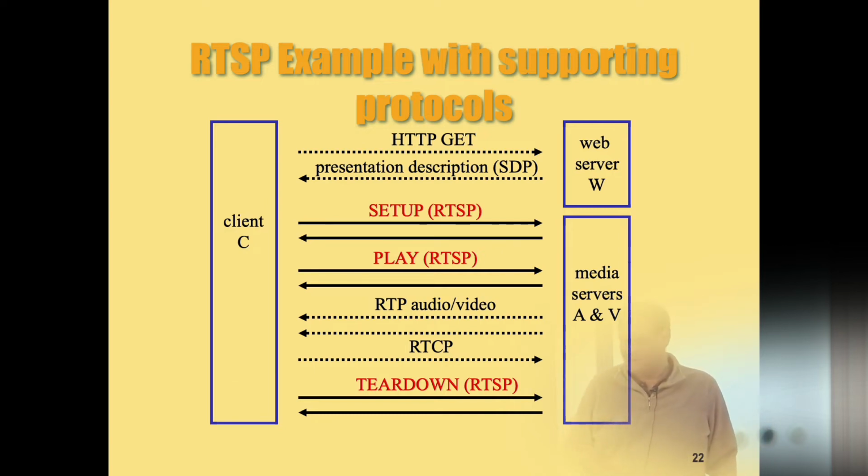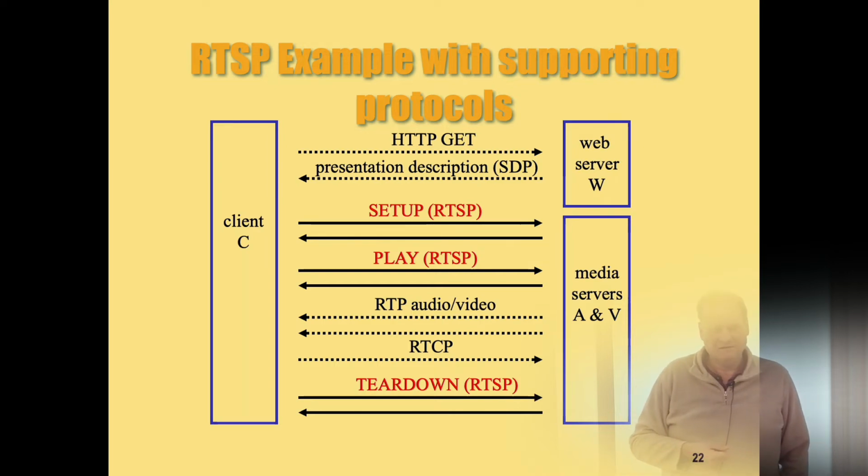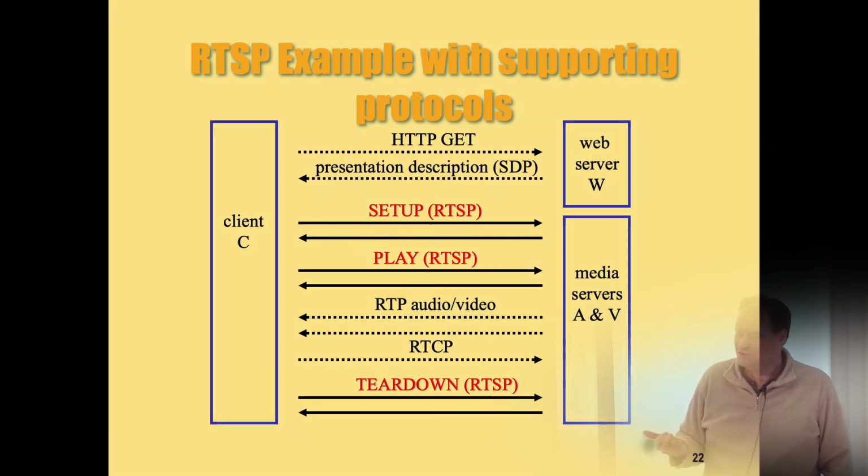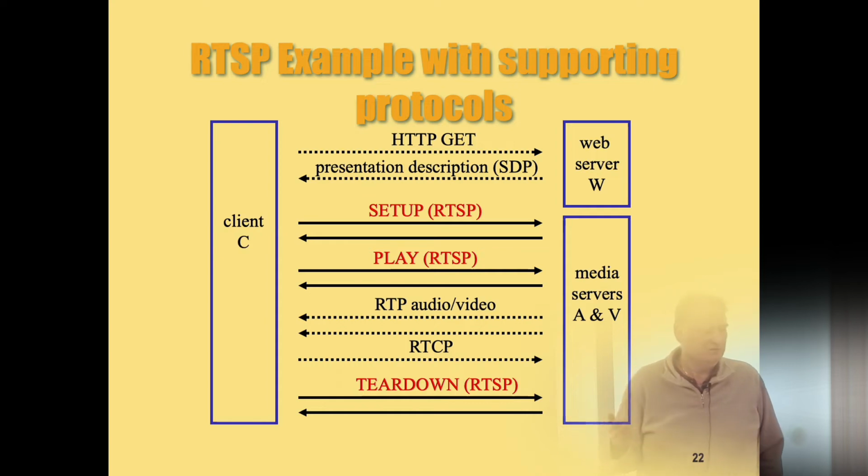Once we know that, we can use the RTSP protocol to connect to that stream and get it started. And then we can control the stream using RTSP to pause and restart it and so on. And the actual delivery of a stream is done by RTP. So RTP is actually sending the stream with timestamps. And during that, we might use RTCP, the companion protocol here, to send back information to the server about quality of service problems. That could cause, for instance, the server to renegotiate the sampling rate.